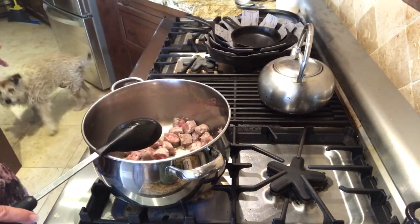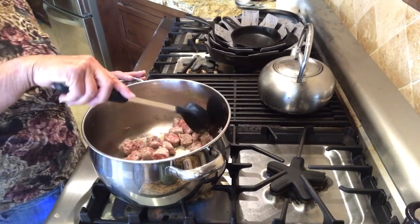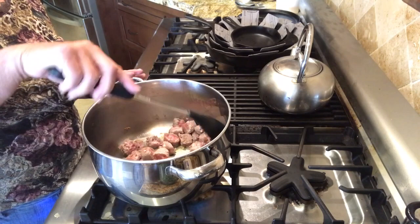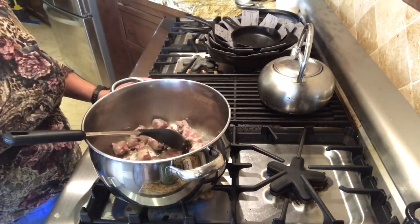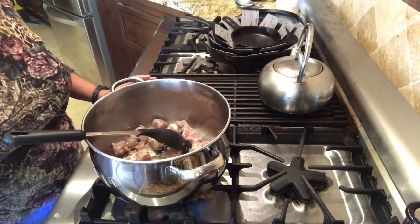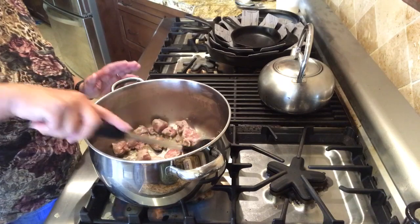My little dog Tootsie Roll over here, isn't she cute? She has been having some trouble with her hips, and you can tell that she has pain. So I think I'm going to save a little bit of this bone broth and put it on her kibble tonight. She'll like that a lot.